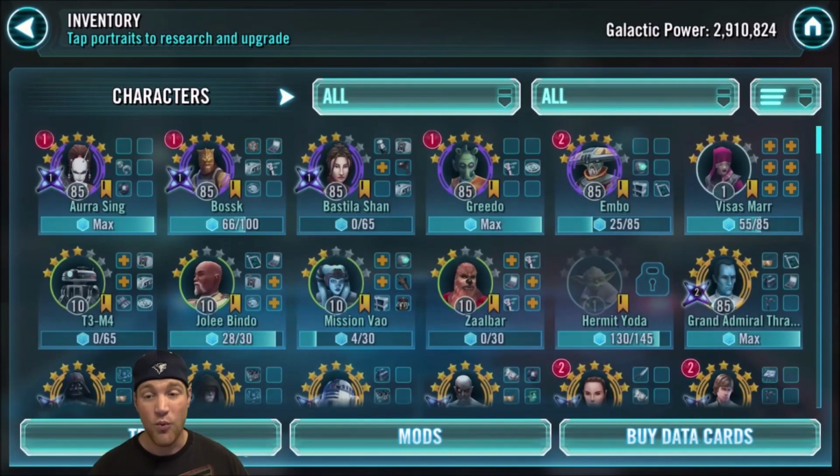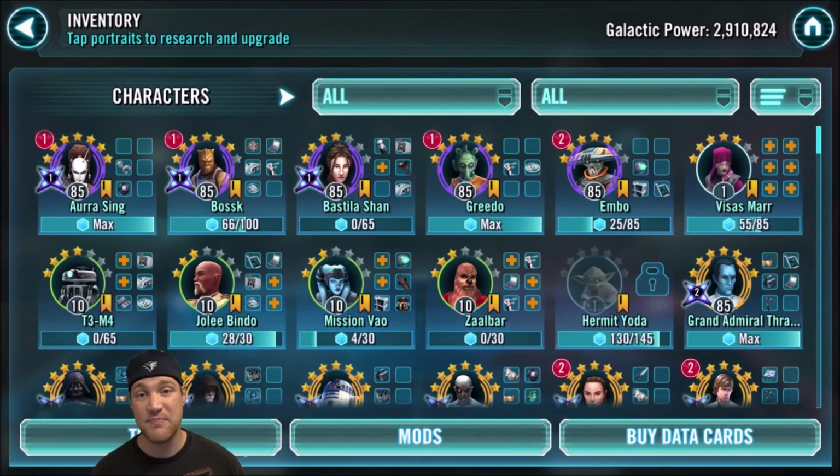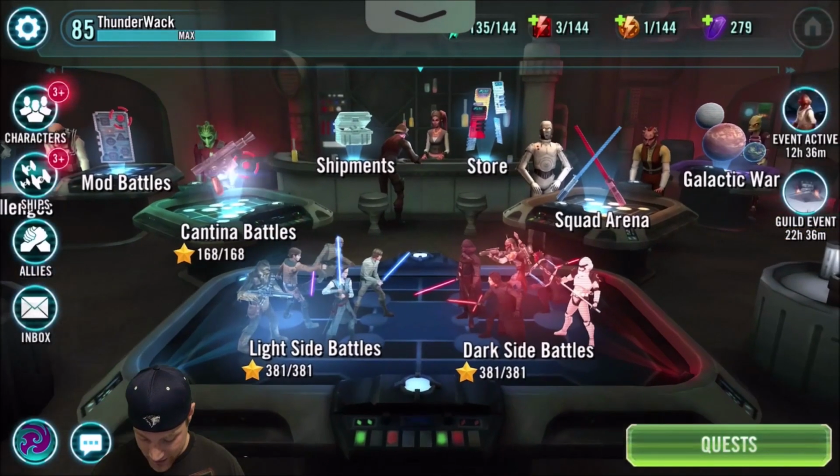Health is a wonderful stat. I always say speed is great. Yes, speed, crit damage. I always suggest potency for certain characters, but if you're struggling, definitely go health.